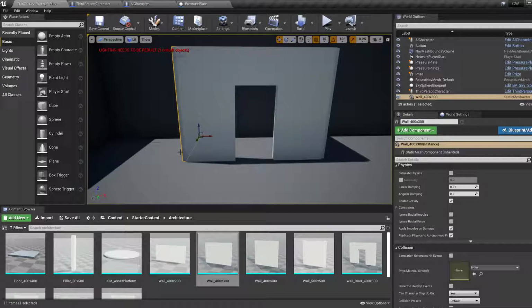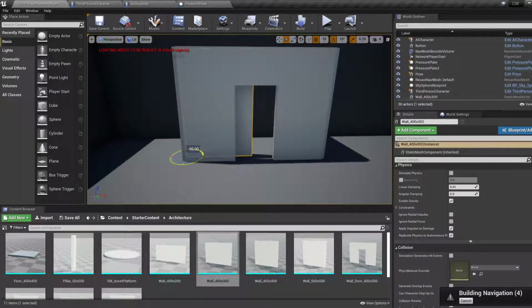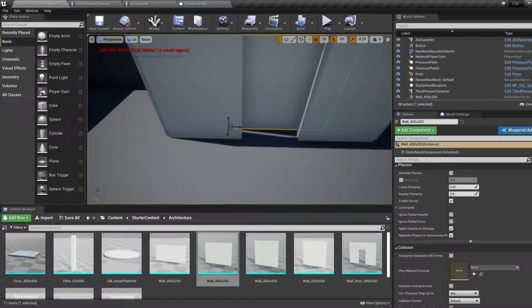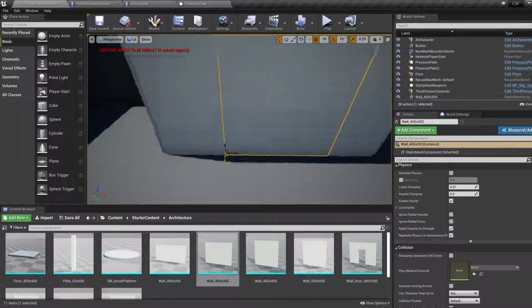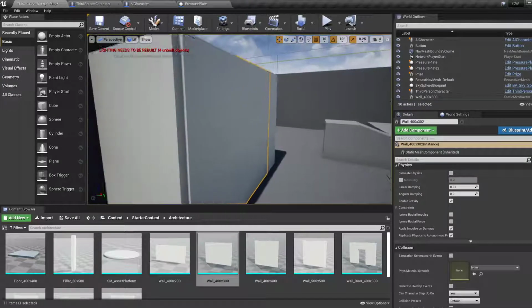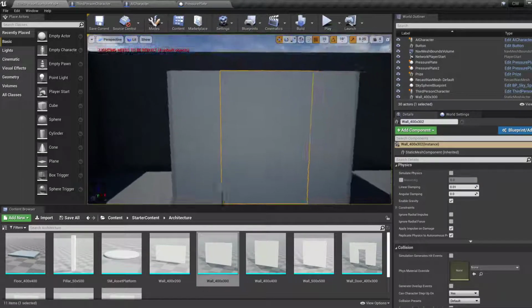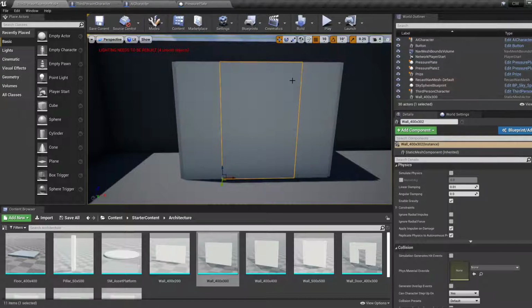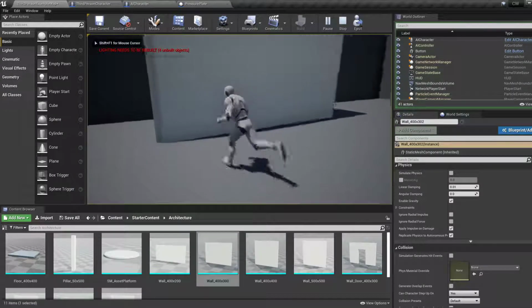Let's take this, copy and paste again, and place it over here. And this is actually looking quite cool. You can't really see the opening anymore, so it's almost non-existent.